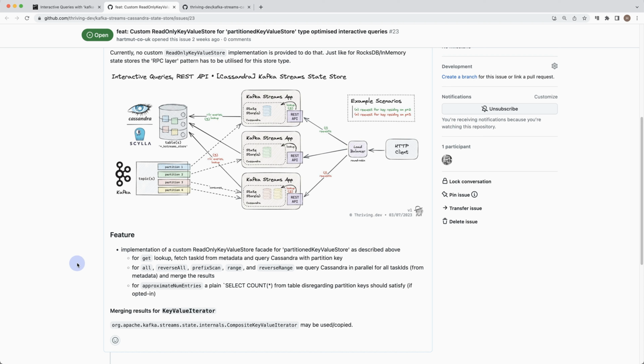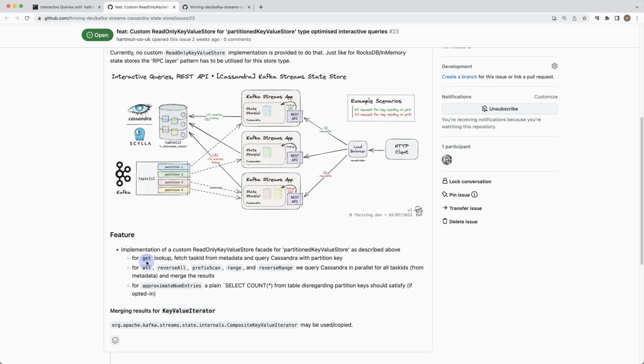To solve this for the partitioned key value store, I want to implement the ReadOnlyKeyValueStore interface with a facade that uses the internal repository, essentially the Cassandra client library, to directly query the Cassandra table.